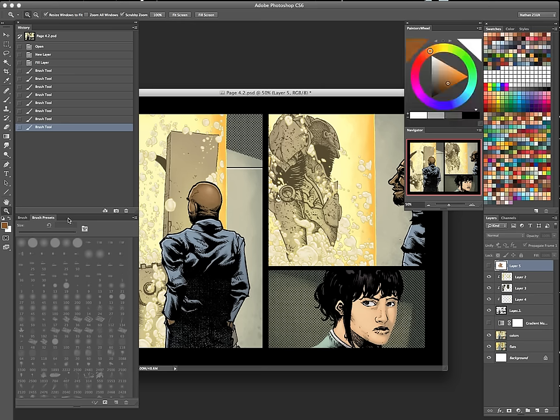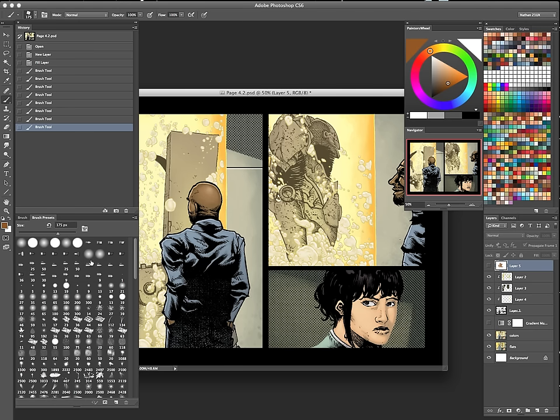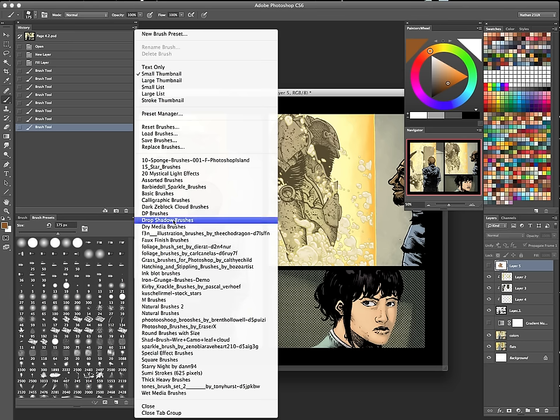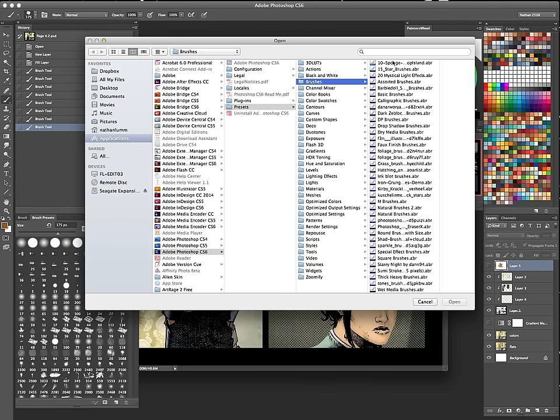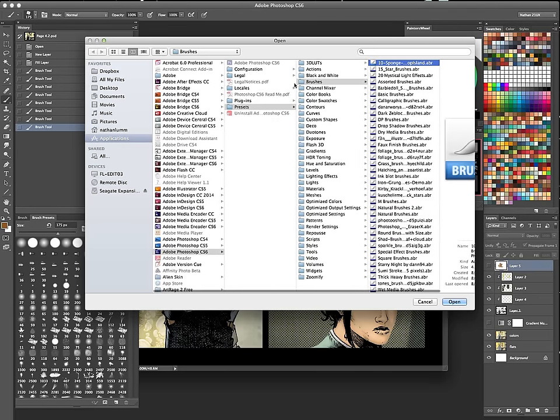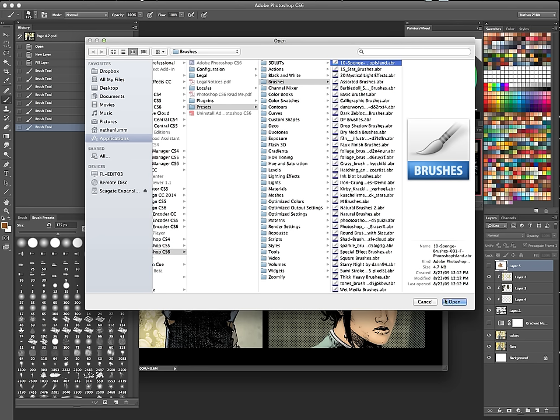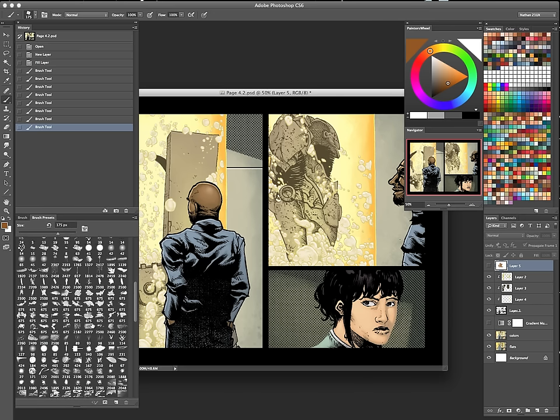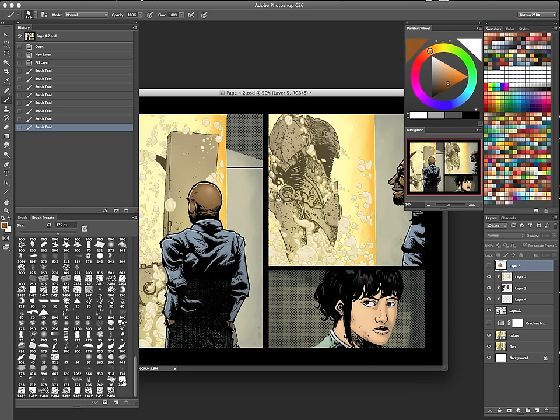So let's hit B for brushes. That'll activate our brush presets palette. And we'll go to load brushes, and we'll find that guy again. You'll navigate to it with your Mac or PC: go to your applications, Photoshop, presets, brushes, and it should be in there. Or if you just want to save a folder on your desktop, you would take that route instead. But we'll go ahead and hit open, and that'll load those brushes down here at the bottom.